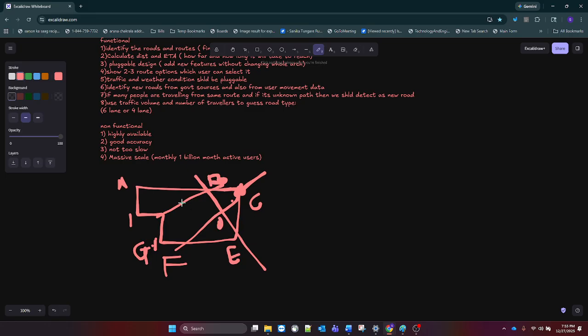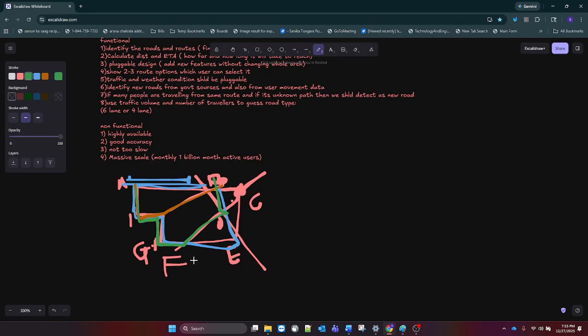Now if you want to reach from A to B, what is the shortest distance you need to find out? Definitely there are different types of routes. You can travel from A to B directly, or you can travel A, I, G, F, E and then B, or another way is A, I and then B. Another way is A, I, G, F and then going till D and then going to B. So there are different routes over here, right? How do we find the shortest path?